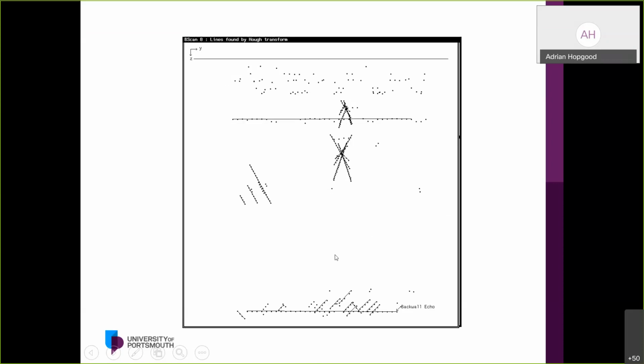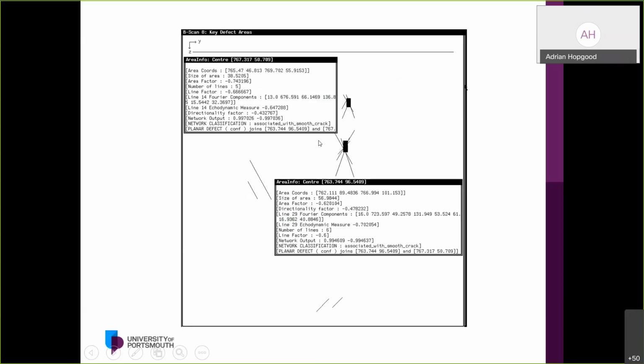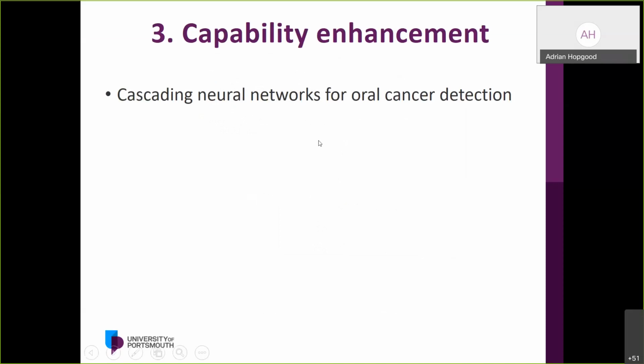Further, we now have an explanation for these features off to the left. These are now consistent with being artifacts produced by multiple reflections between the crack tips, creating the illusion of features deeper into the specimen over here. So we've now got a validation, through the application of other sources of explicit expertise, for our neural network classification. So that's my second justification for hybrids, using one technique to validate or justify another. I'll quickly now run through the other three.